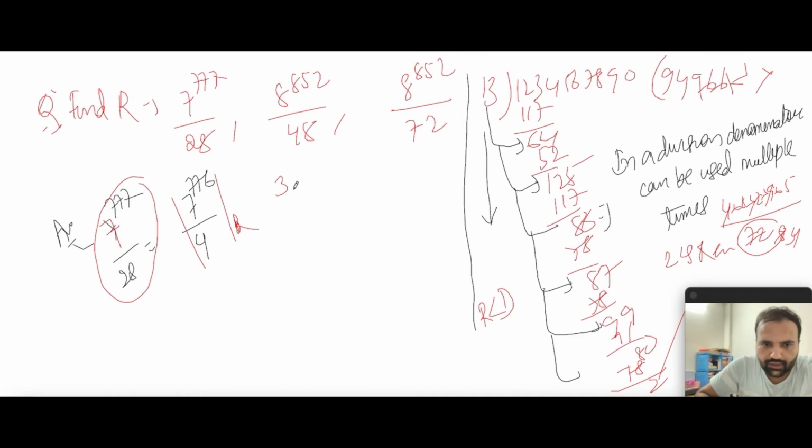We will get 3 as the remainder on the top, and then we'll be getting 4 at the bottom, and then what we are going to get over here is 776. Now again we can use this, but we cannot use that because we know 3 is less than 4. So again simple, 7 minus 1, 776 is 1. So the answer should be 1, isn't it?